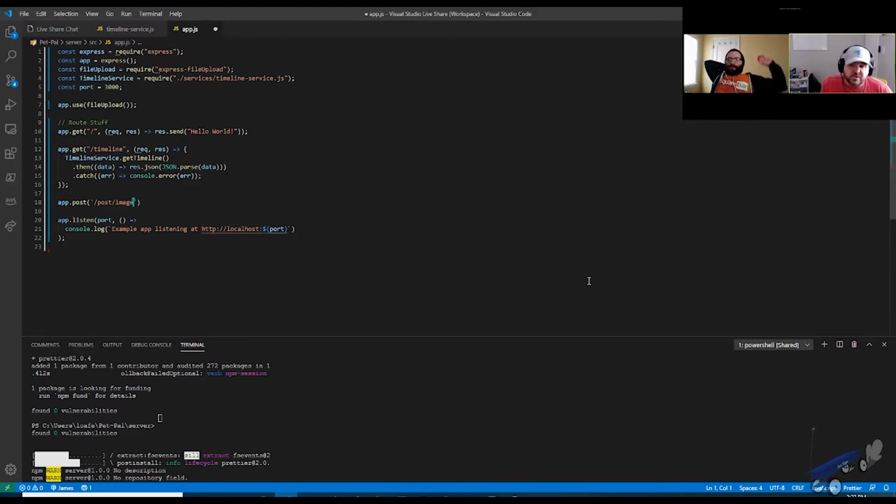Because really, if you have a post verb on an endpoint of an image type, right? That's your resource. Then, if you're going just purely from the letter of the law of the REST API, I would think that on a post you have an image and you are posting that image, so that would be enough for the endpoint URL.